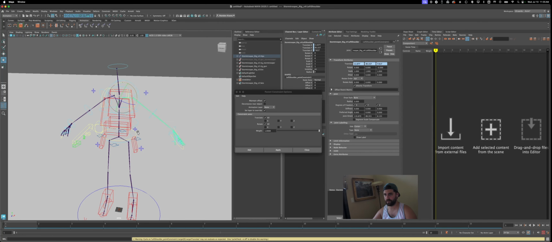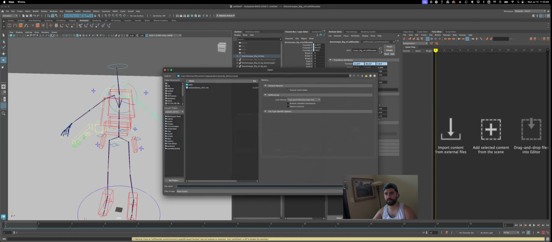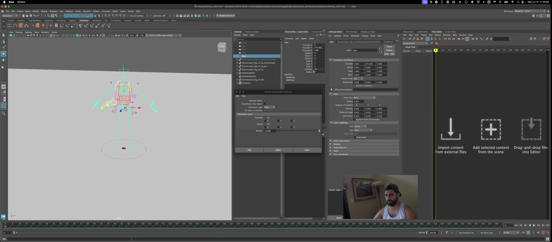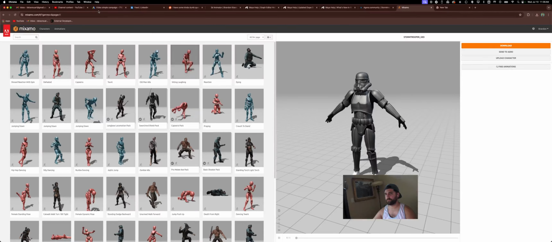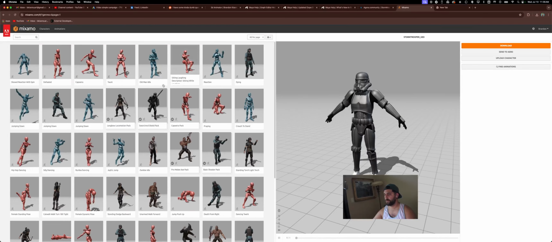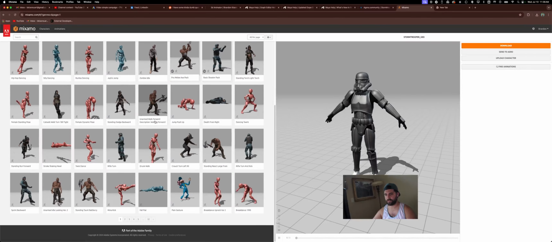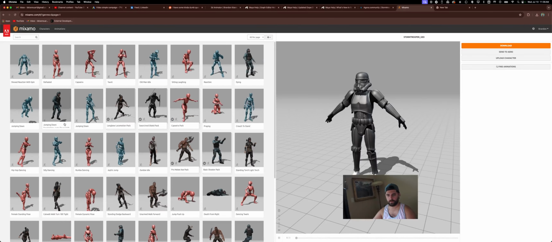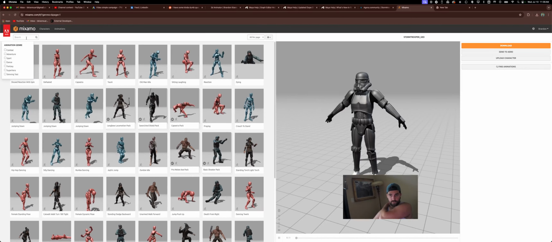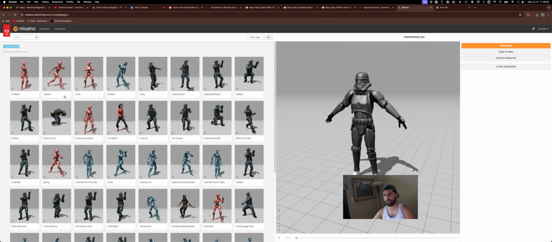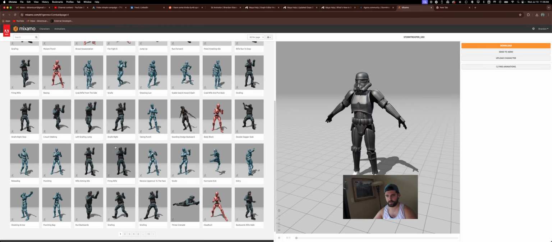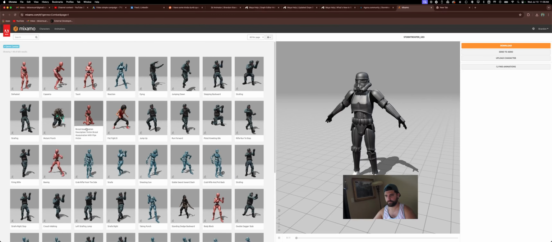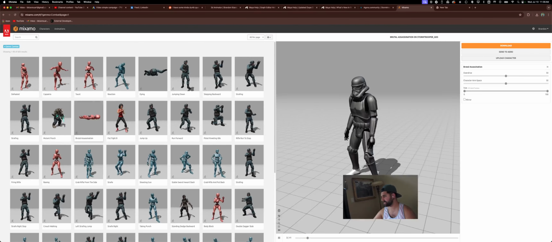So do that with the whole rig, and then you'll get this, and this is where you can grab the whole thing and everything's parented correctly. So now we can go back to Mixamo, and we can start looking for some animations. Let's search combat. I think that was a really funny, kind of brutal assassination. This is cool.